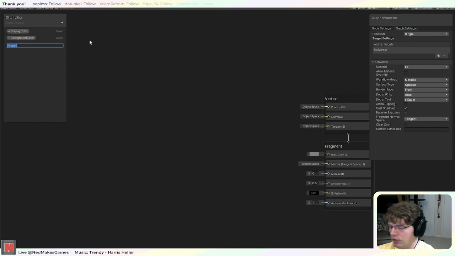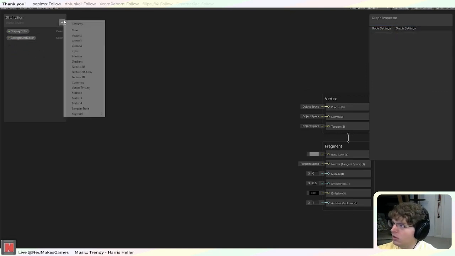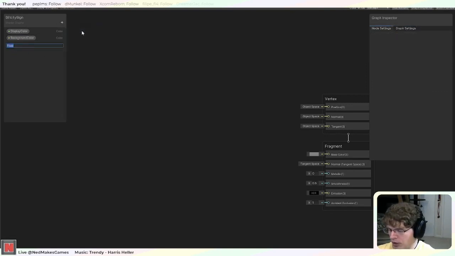Okay, I guess vector 2, and this will be, well, do we want to have an absolute number of squares or maybe just a radius? Let's see. I think maybe a radius would be better. Okay, so this will be pixel radius.